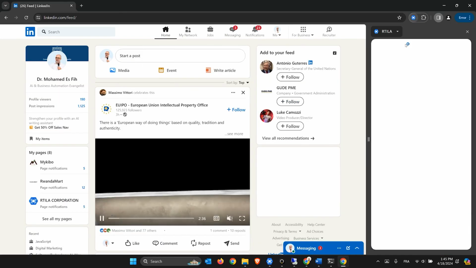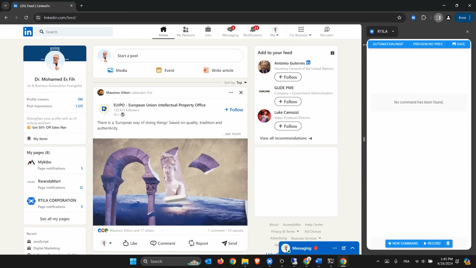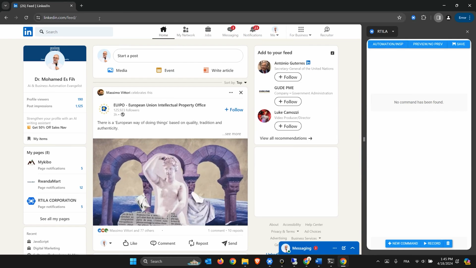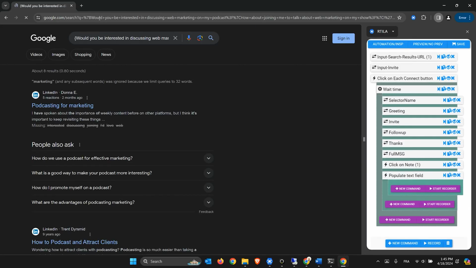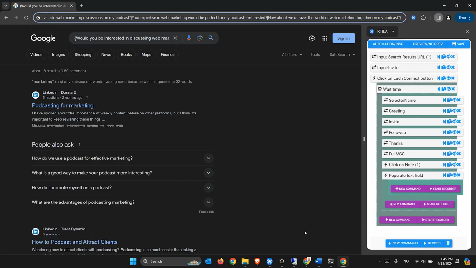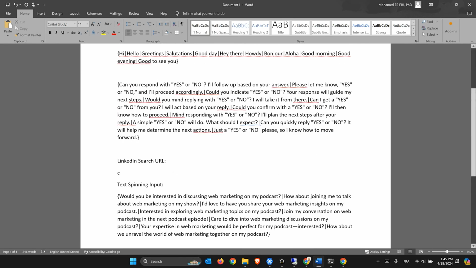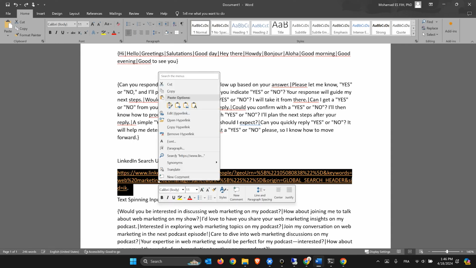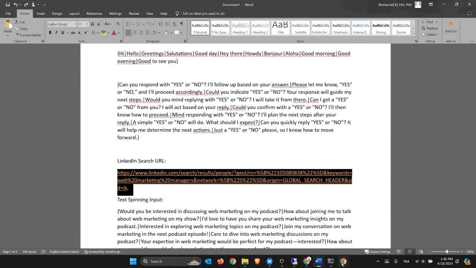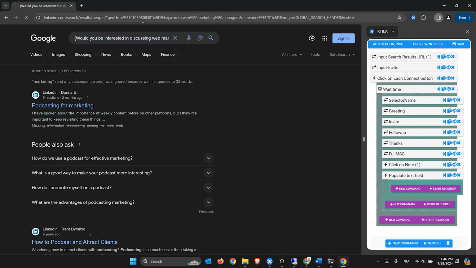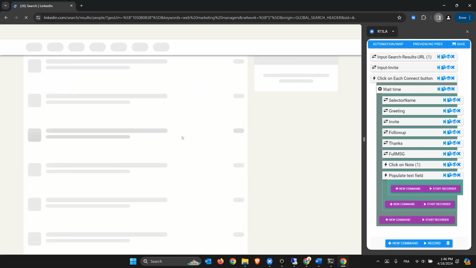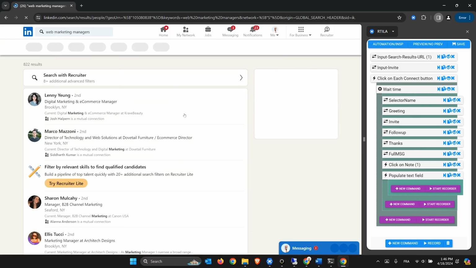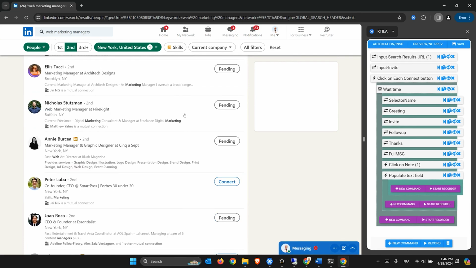I open my inspector here in V7. If you notice, this is V7 and the inspector now is in the browser. Let's go to my search URL. Let's go for a specific contact and open. I have something that is pasted wrong here. Oh yeah, this is still my message. I didn't copy correctly. Here, copy this URL. Let's go to this URL. All right, let's go to a first contact that is available for connect, this one.